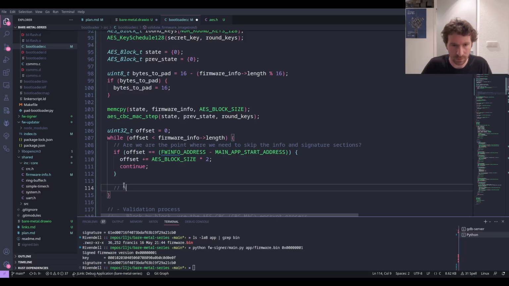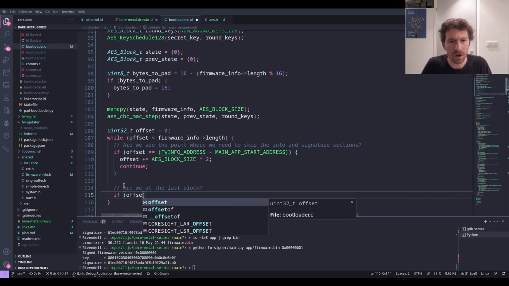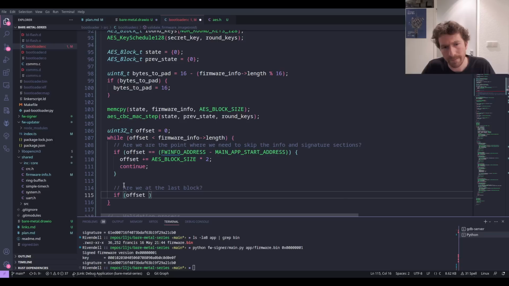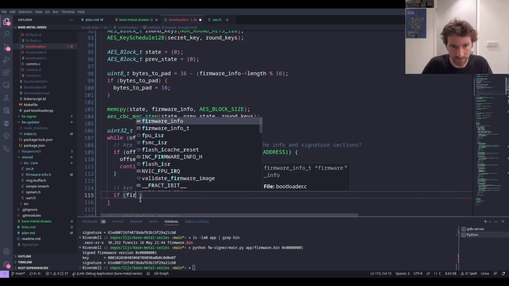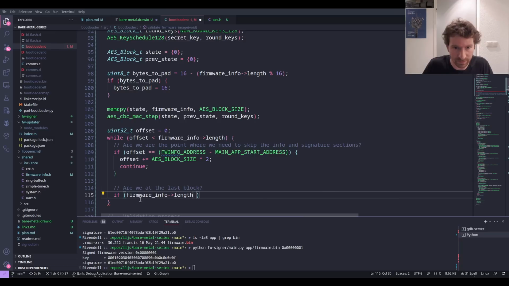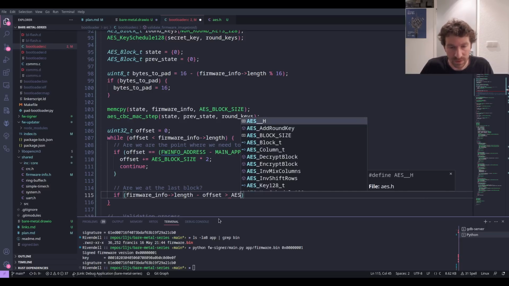So if the firmware info length minus the current offset is greater than the AES block size, yeah, it has to be greater than 16.